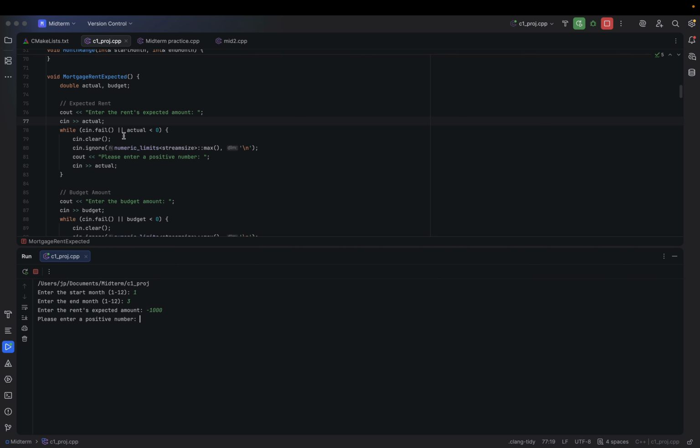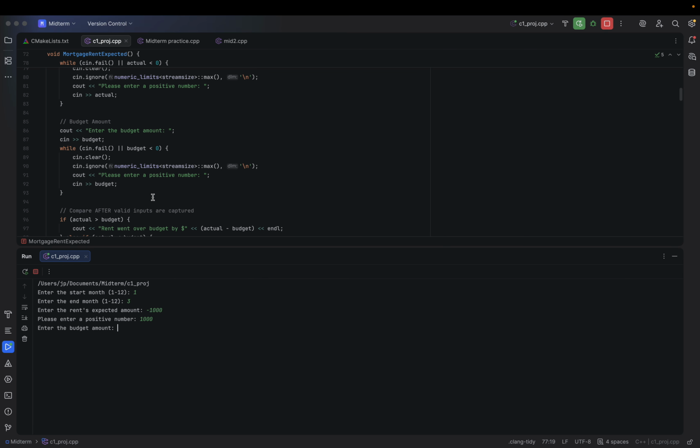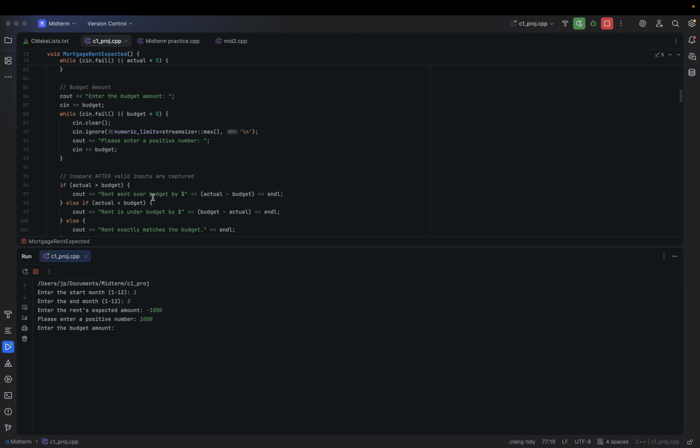So if the actual is less than 0, we'll get a new line and then have that printed. Now if I put positive 1,000 and then enter the budget amount. Obviously it's the same.